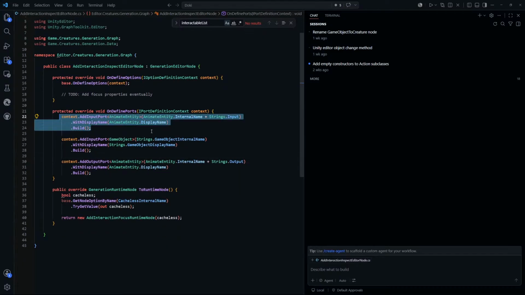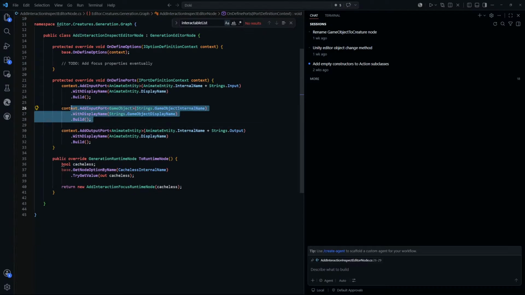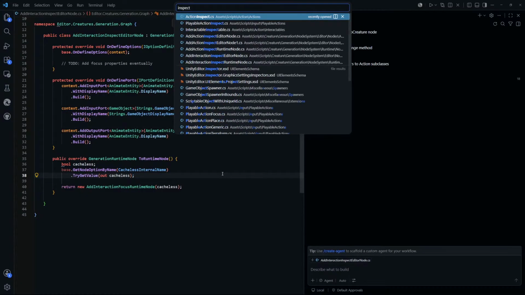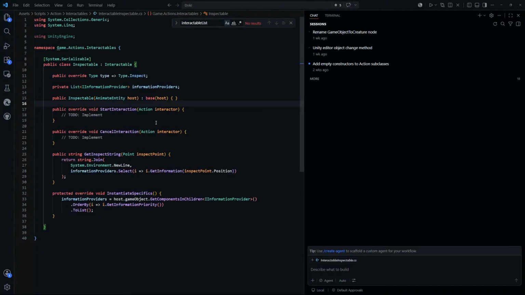Okay, input port, animate entity, input port, I don't know, inspect. Information providers, yeah, we're going to change this one eventually.